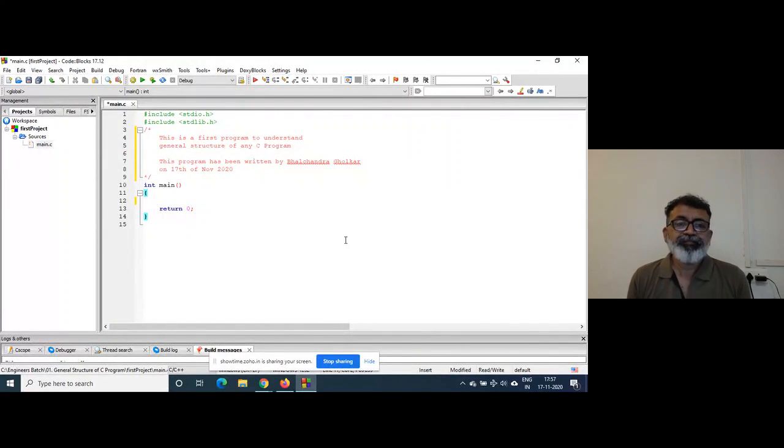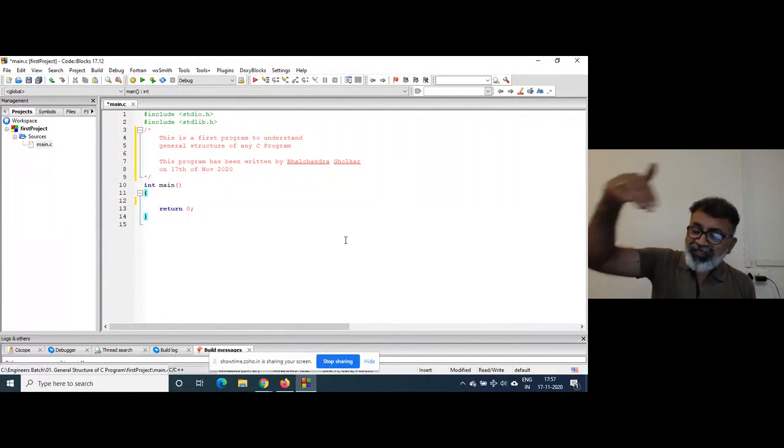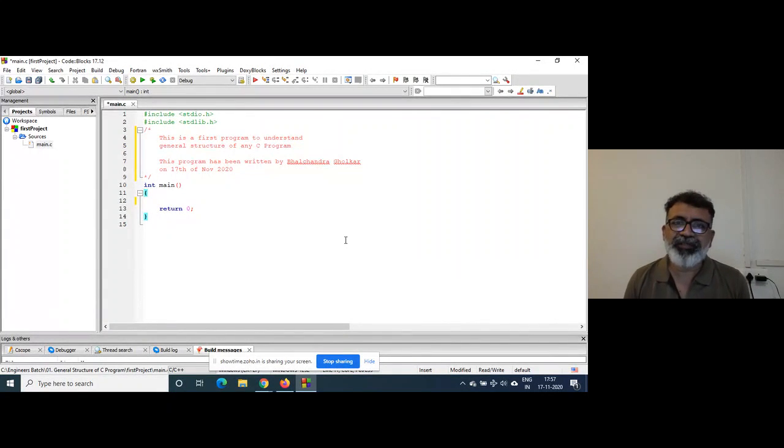When the program is sent for execution, it searches for the main function in your program, and that is where control goes inside that main function. The first time the control will come here is while executing the program.